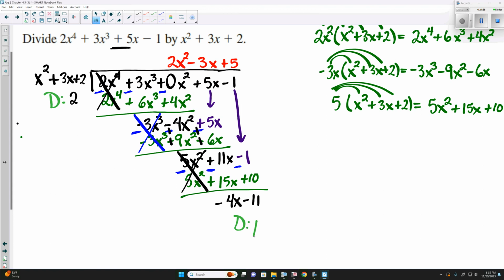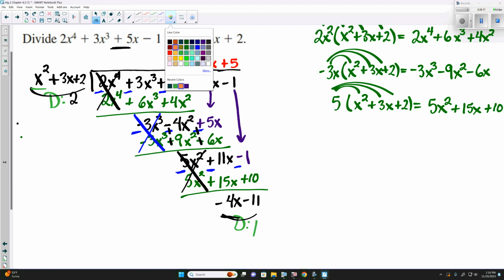Or another way to look at it, how many terms do we have in what we're dividing by? Down here, do we have enough to do another step? Well, no, I only have 2, right? So that doesn't work. Another way we can say it is, well, what times x squared gives me 4x? Well, now we're going to have to start dividing by x to get the degree to go down. I can't go from a square to a first. So we're done. Does that make sense? So there's different ways to kind of see when we can stop, but those are the main ones.